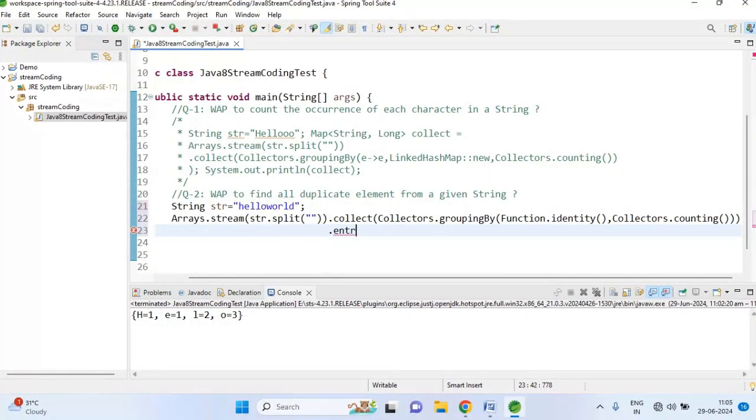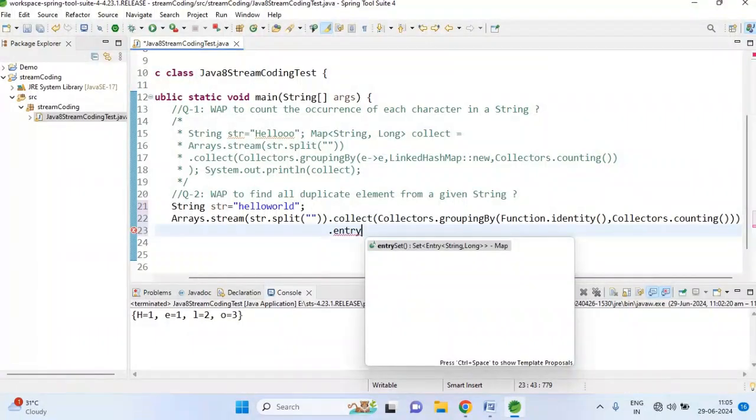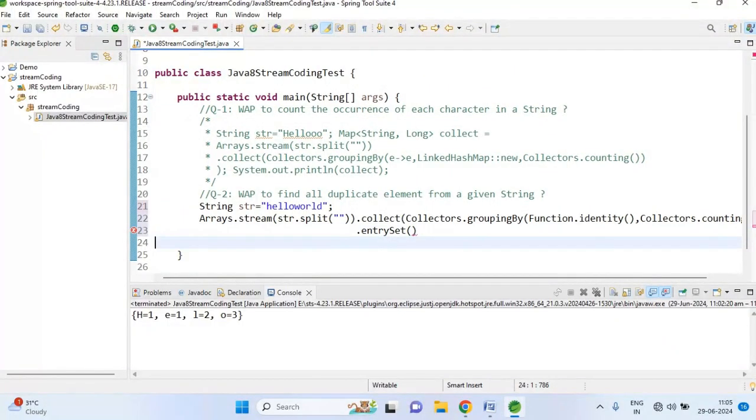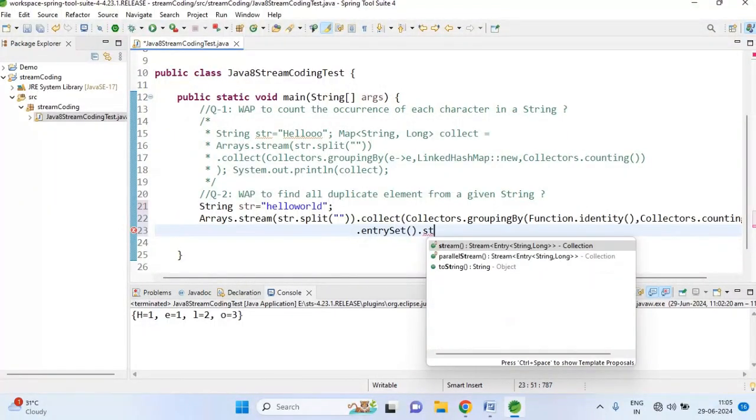Then entrySet. Now we need to pass the entry set, because it will filter the unique characters. Entry set, then again we will stream on it.